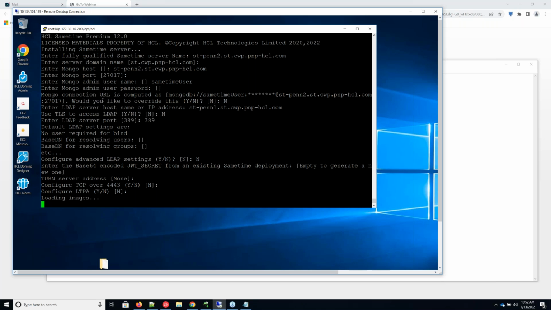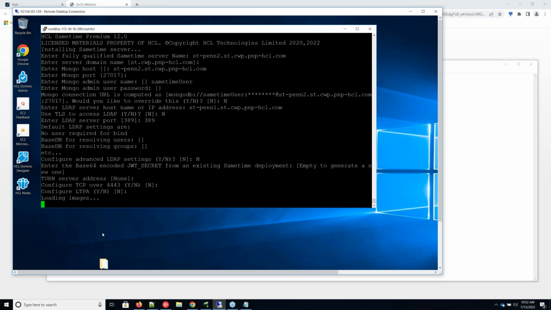While that's processing, we did have one question that just came in about where the LDAP server is deployed. Is it presumably on a nearby Domino server or otherwise? In this particular case, the LDAP server is on a second box in this environment. This box is called st-pin2. It's a testing box. The LDAP server is deployed on st-pin1. It's just another box. And in this case, it's actually an open LDAP server.